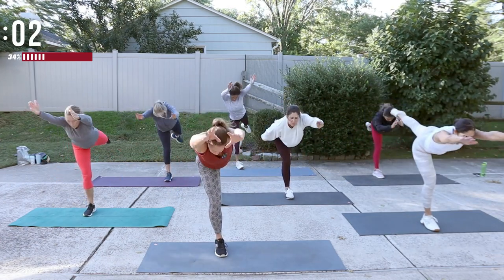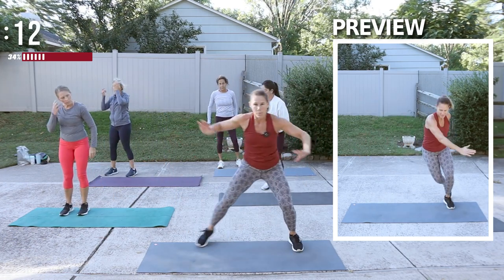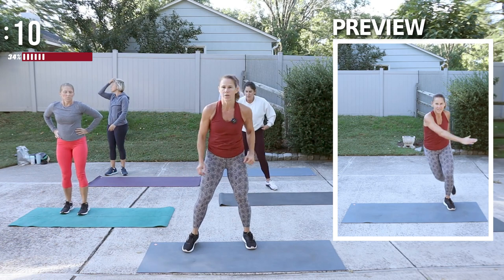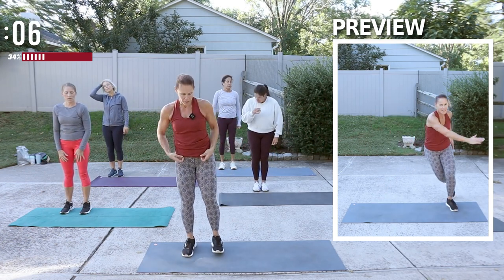Getting ready for a skater. Let's start on this side of our mat. We'll step over and push. You can leap. Again, I'm gonna stay low impact with no jumping here.